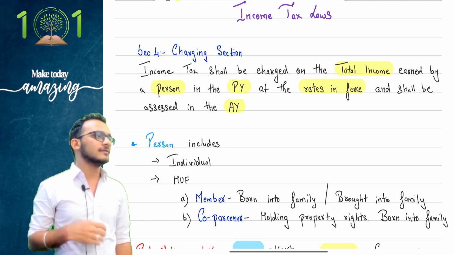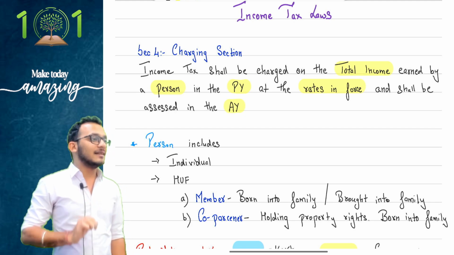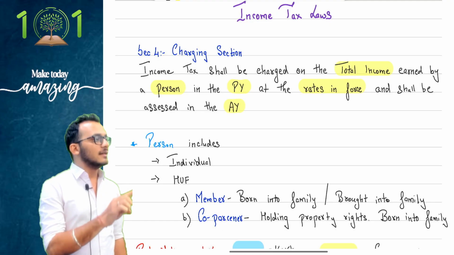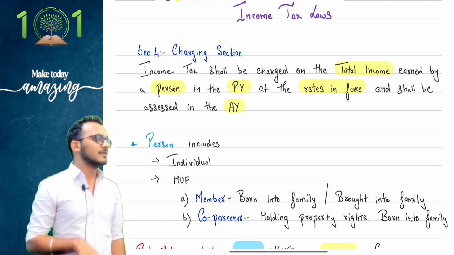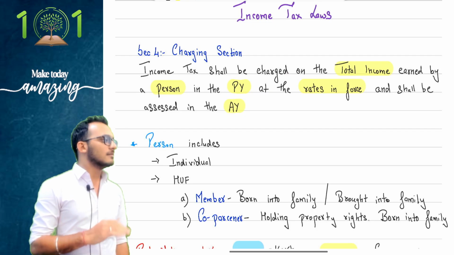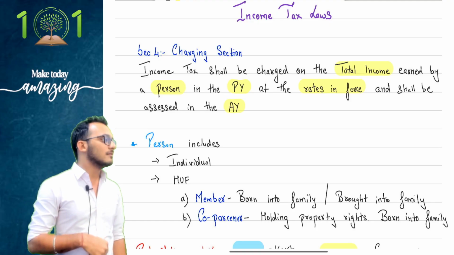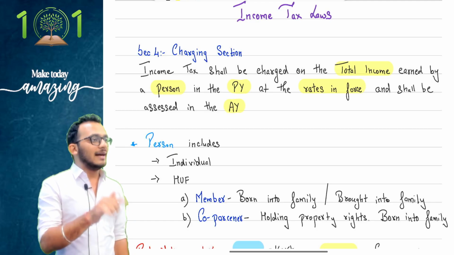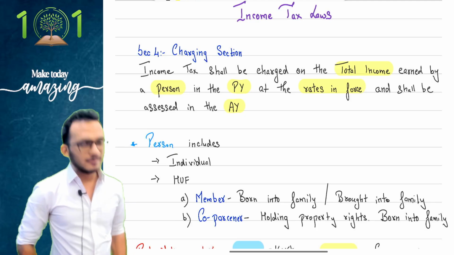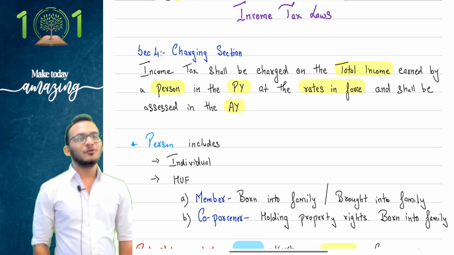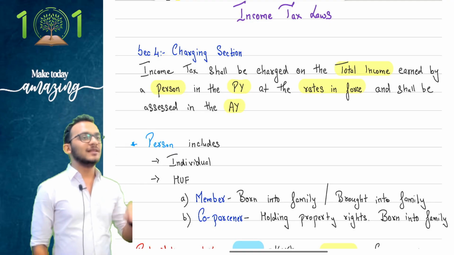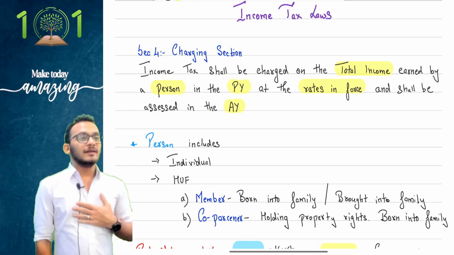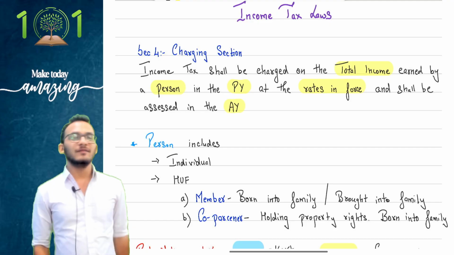For you to pay your tax, you need to know how much tax to pay. So you need to assess your tax. You're going to assess your tax in the year in which you pay your tax. When are you assessing? Next year. Next year is called the assessment year. Very good. Now you are in assessment year. What are you doing? In assessment year, you are assessing your tax, for which year? Therefore, that year is called the previous year. Very good. Which means in income tax, the year in which you earn your income is your previous year. The year in which you pay the tax is called the assessment year. Very good. Clear, not clear?